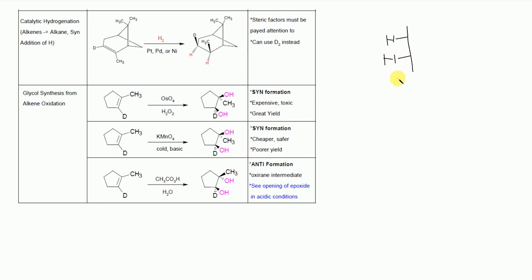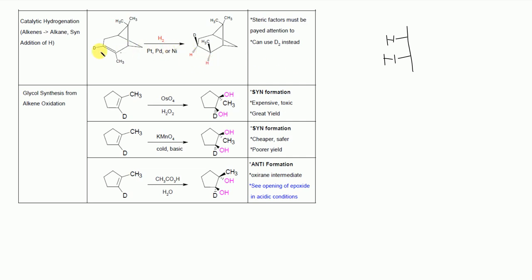And what this does, it comes underneath on one side of the double bond, and it attaches hydrogens in syn to that double bond. So what you essentially do is break away the double bond and replace it with hydrogens on those carbons. So we break the double bond, replace everything with hydrogens, and essentially that's all you need to know. It's very simple, just adding the hydrogens in syn.